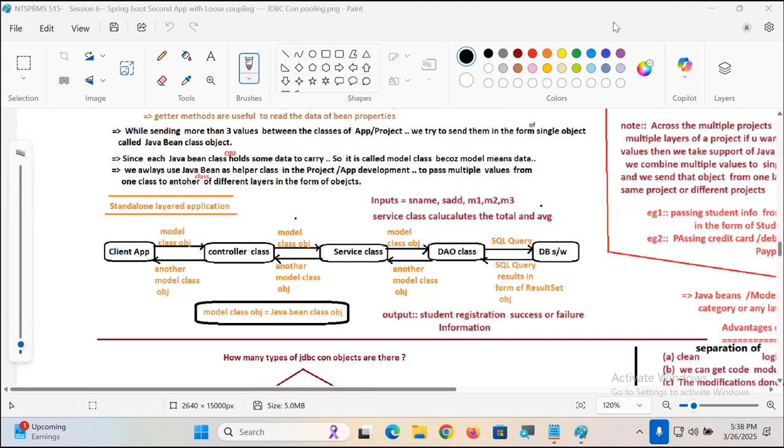Yes, na boss? In that situation, better to put all those values in a Java class object and pass that object from one class to another class, or not, guys? I want a reply from you people, guys. Come on, everyone. It's better to pass them from one class to another class.